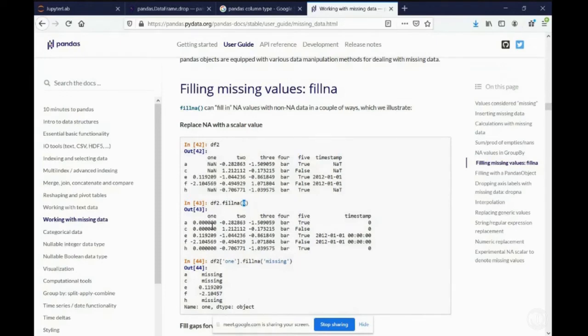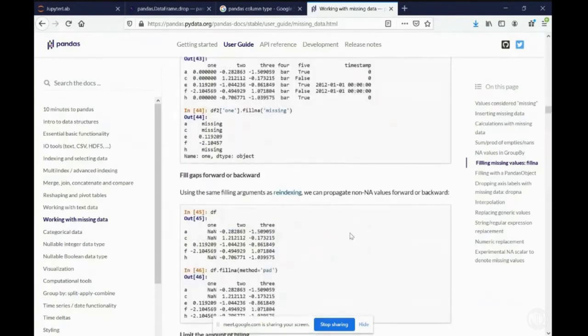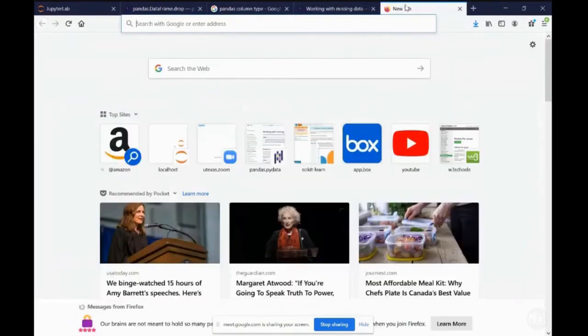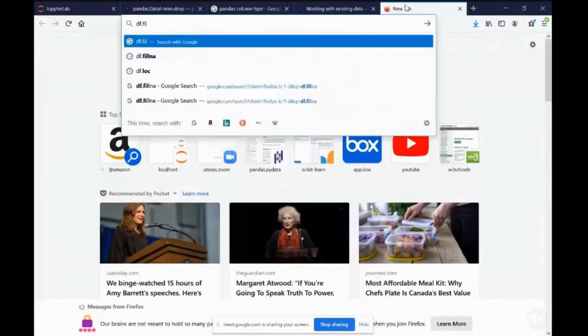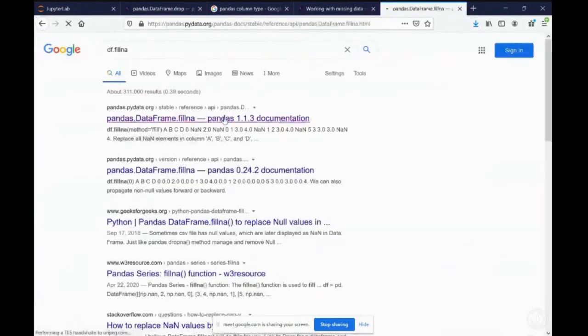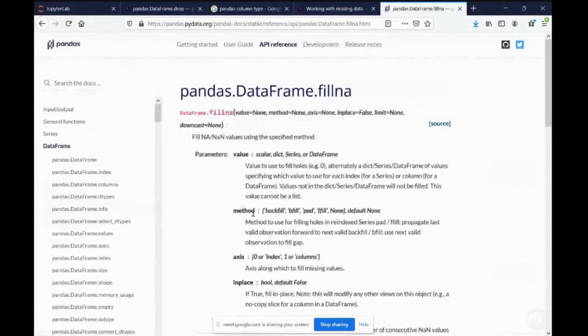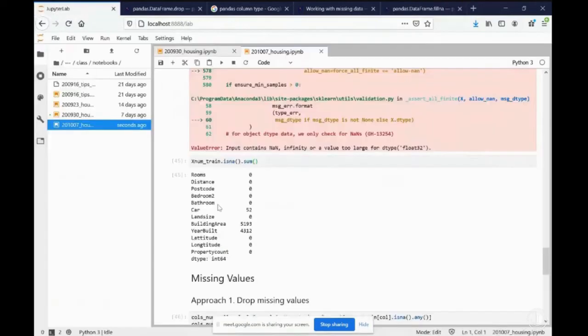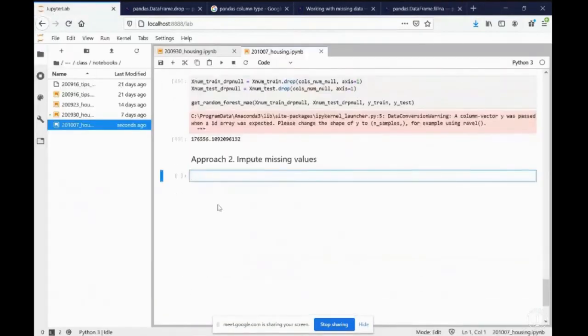So let's try that, and there are a couple of other ways. If you go to df.fillNA, there's an option called method. You could either just give a value, like a zero or a mean, or you could do backfill, forward fill, and all of that. So we're going to quickly do some of those and see if any of them help us.